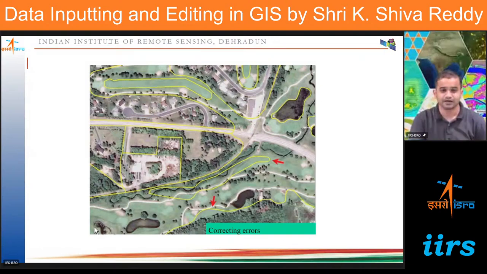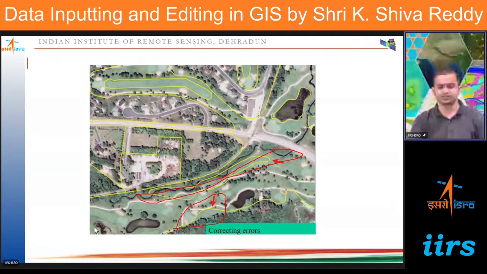So like here, if I see this red one, this portion, and this polygon, right? So these two, one is a polygon, another is a linear feature, but they have some problem. We are not sure this polygon belongs to whom. And if you see this boundary, is this the boundary of a forest or is it a road layer? So again, it has a confusion, right? So how can I correct these errors?